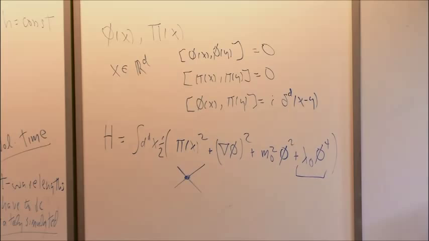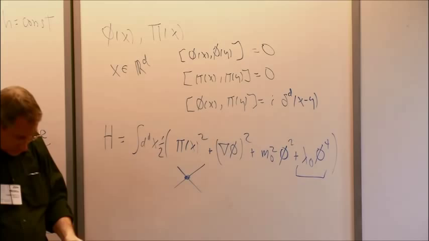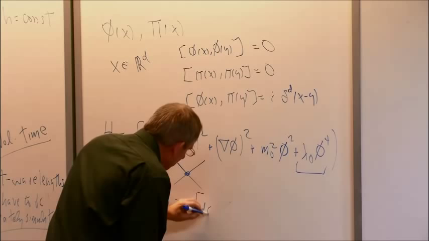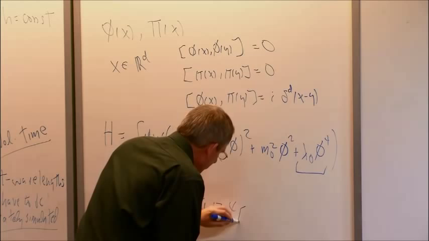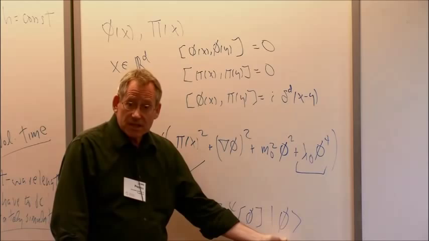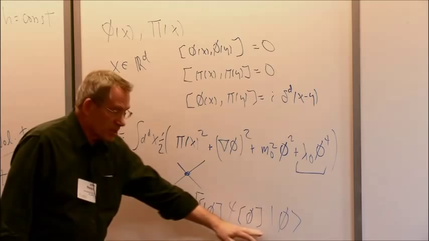So just to make sure the notation is clear, if I wanted to, I could write down a wave function for the system, and I could expand it in terms of some basis. As a basis, I can choose a complete set of commuting operators, like the fields themselves. And so I could expand the wave function as a functional integral over all functions of space, some amplitude, and a state phi. Sorry, the notation is a little bit schematic, but this means a simultaneous eigenstate of all the phi of x's, of which there is a continuously varying infinite number. And since that's a basis for the Hilbert space, we can expand any state in terms of it.